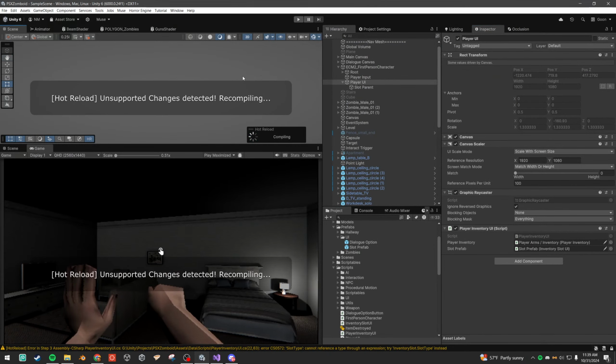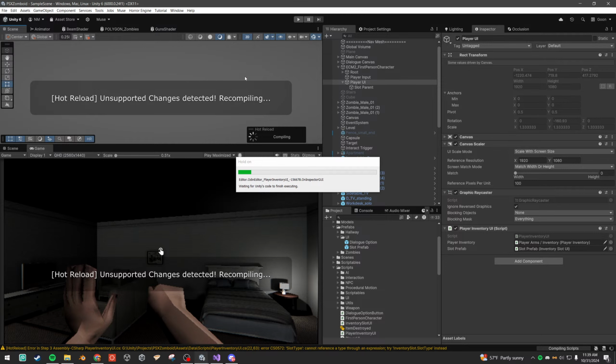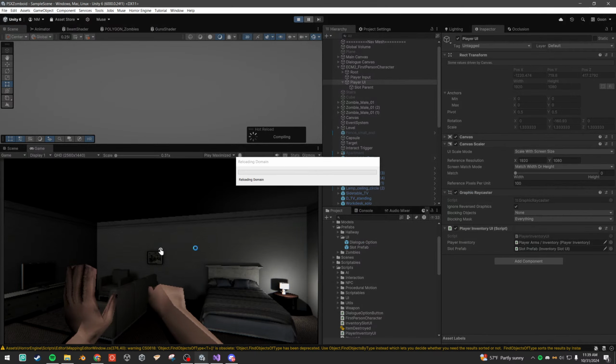Okay. Let's see if that works. So now it's going to dynamically create UI depending on how many slots we have, which is always fun.